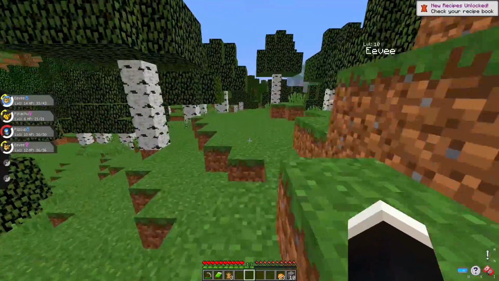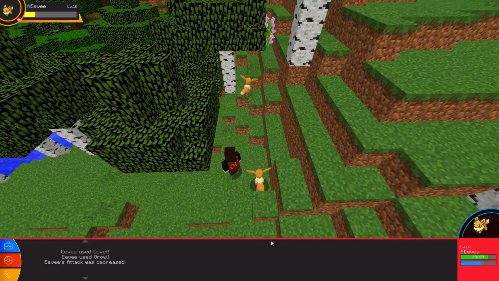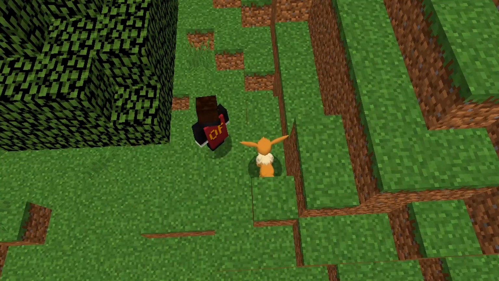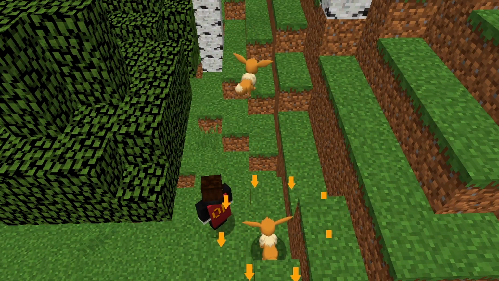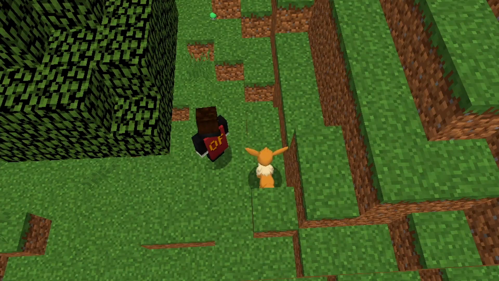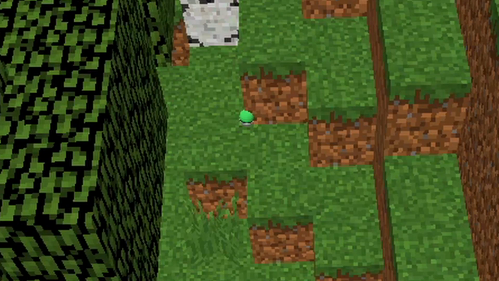Now there's no telling when the next Eevee's gonna— Oh my gosh, it's another one! Alright, I'm not making the same mistake twice. Come on, Eevee. Be my friend. No, I thought that was it. Oh my gosh. You're making it really hard to be friends.